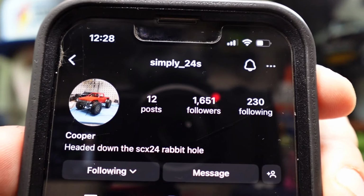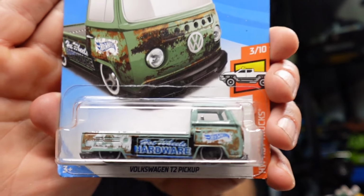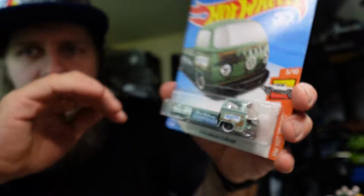This truck was sent to us. Simply_24s. This guy's fairly new to SCX24s. He messaged me a while ago and sent me pictures of his little drift cars, and I just knew this guy was going to be something serious. First of all, he sent me this. This is his inspiration for the build, and this is awesome. Thank you so much.